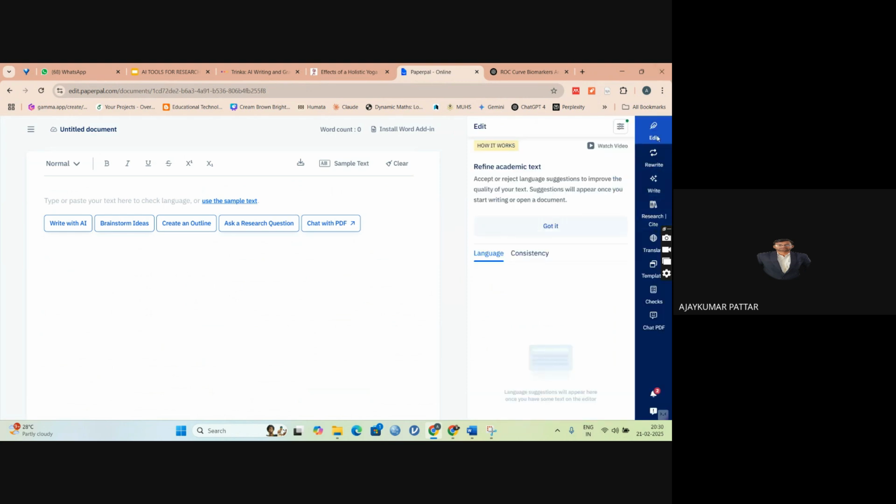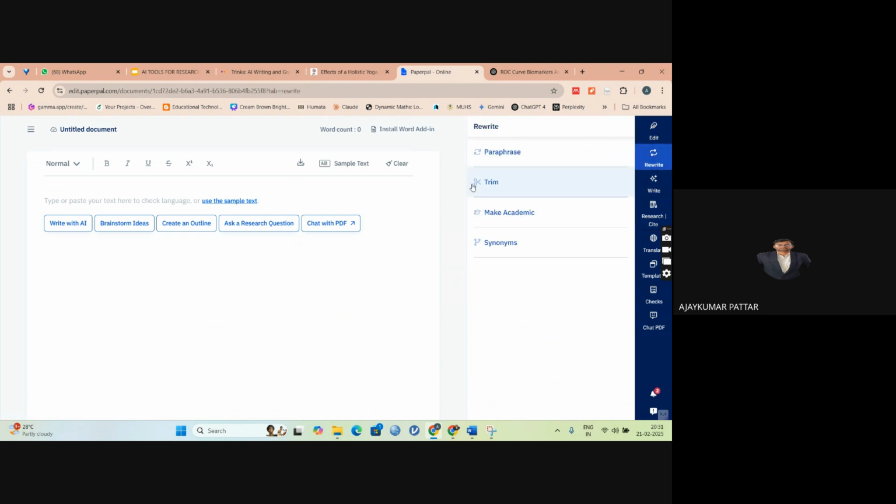So here you can go with a lot of options: rewrite, edit, write, research, cite, and translate. If you go through these options and try once, you will be able to understand yourself. For example, rewrite. If you click on rewrite, it gives the options paraphrase, trim, make academic, and synonyms.